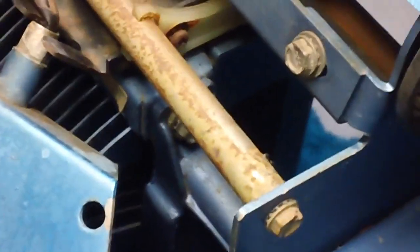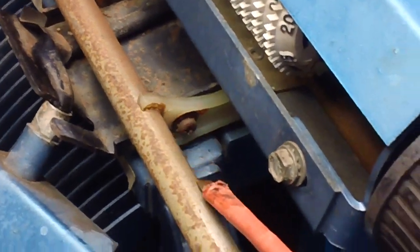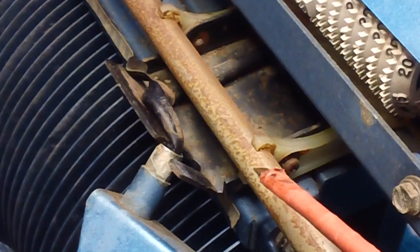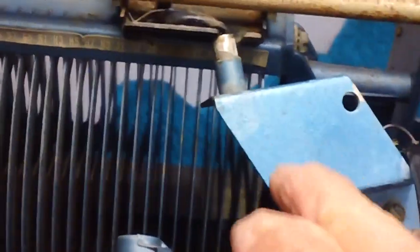And they used to have, let me light up another light. Come on, light. There we go. Let me get a pointer here. These little plastic arms, that brown stuff is grease. So these plastic arms will be sliding back and forth on this rod as the carriage moves back and forth. So we're going to have to get that rust off there, clean it up, and get some good grease on there. At least that's what it looks like to me. Right now, let me see what I can do about this.